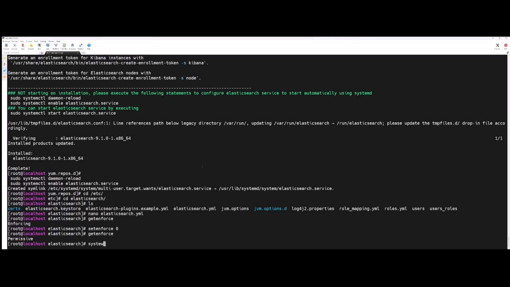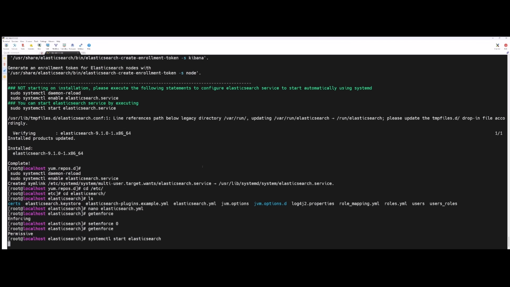If I do a systemctl start elasticsearch, it should take a while and start itself up. It used to be that installing Java or OpenJDK was the thing I needed to do, but since this is now completely set up, this thing actually works.